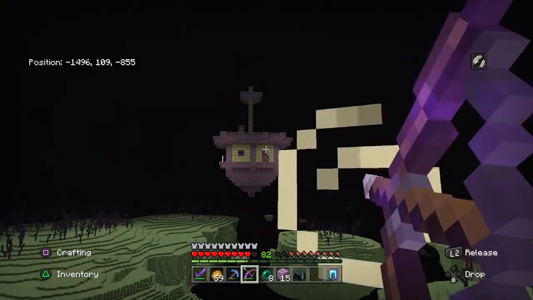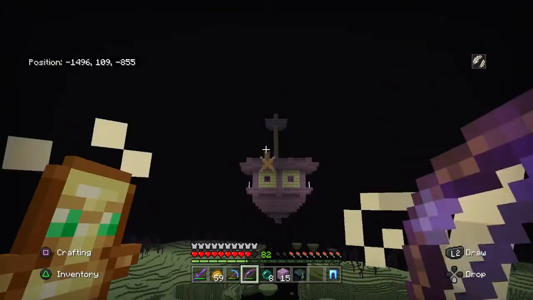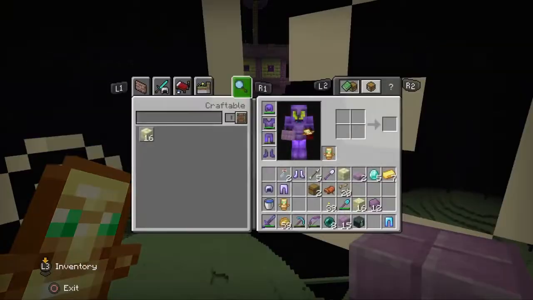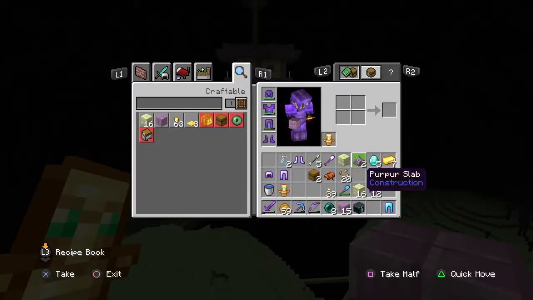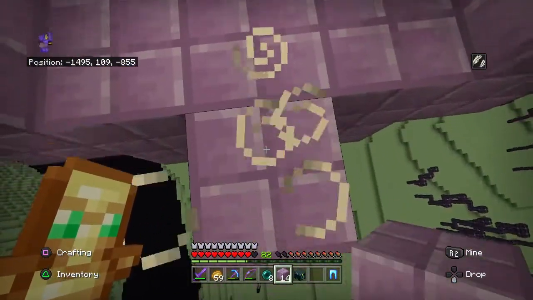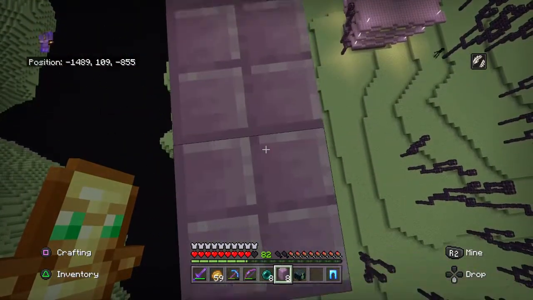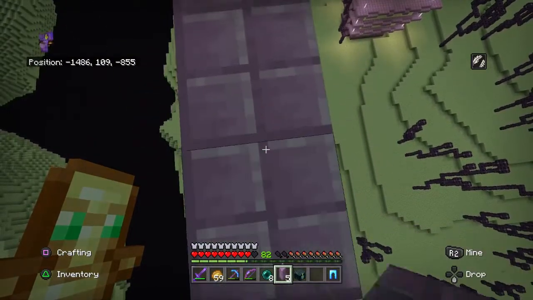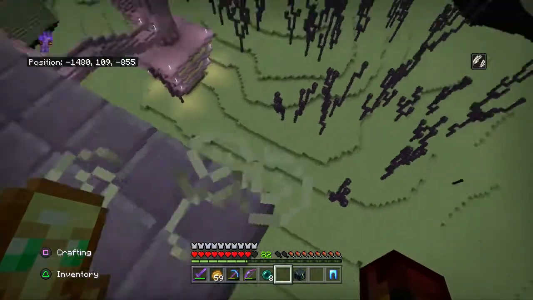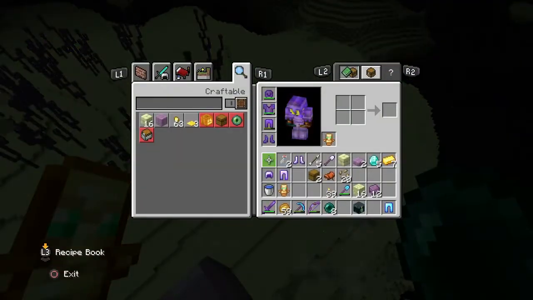Nope. Yep. Get rid of that one. Now get rid of that one. See, that's what we could have done with last time. Oh, I don't know if I've got enough blocks. I didn't bring any blocks with me. Hopefully this is enough. No, I ain't gonna risk it.